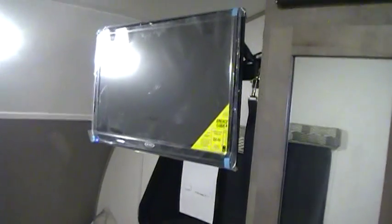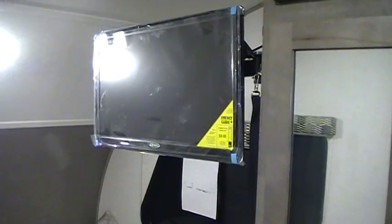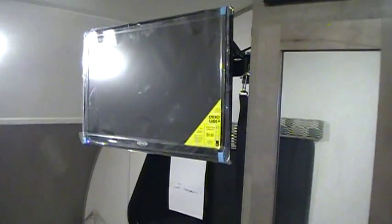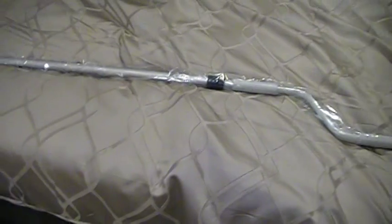The optional 24-inch Jensen TV — last year's version had a 19-inch, now you've got a 24-inch Jensen TV. This is the handle to crank the awning in and out if you do the awning option. There's an electric outlet down here by the bed, the furnace located underneath, and some more storage in this area as well.